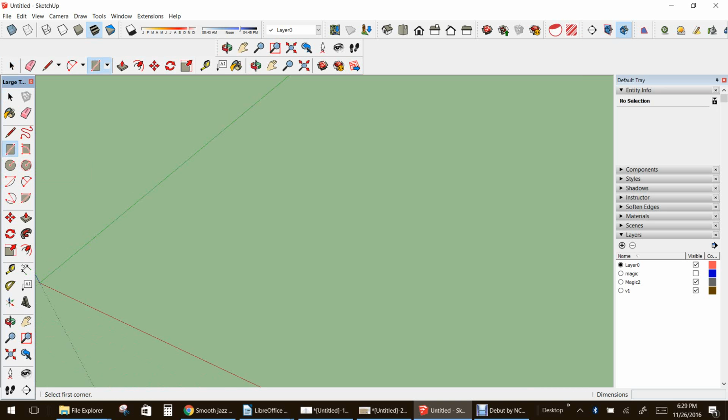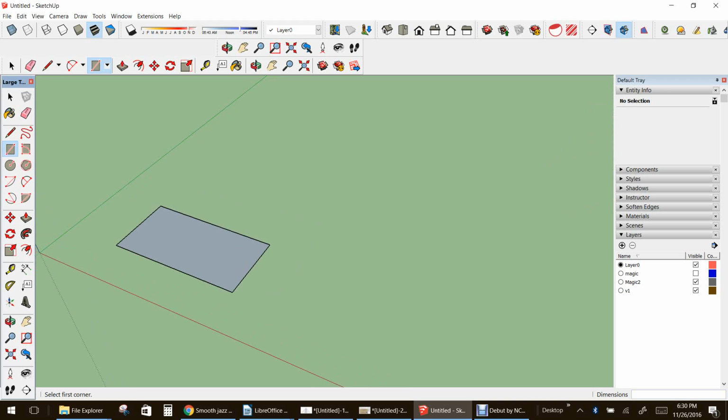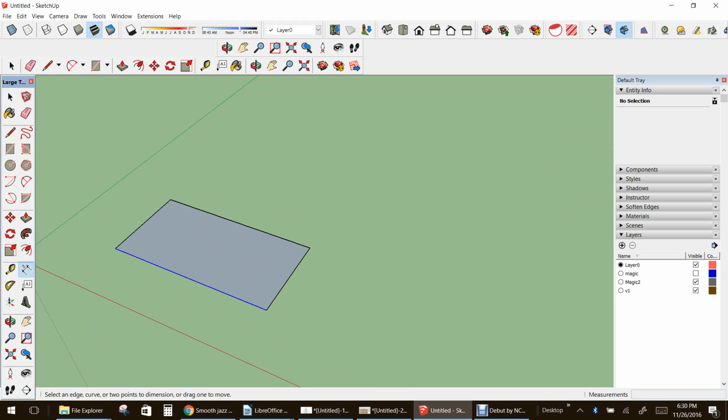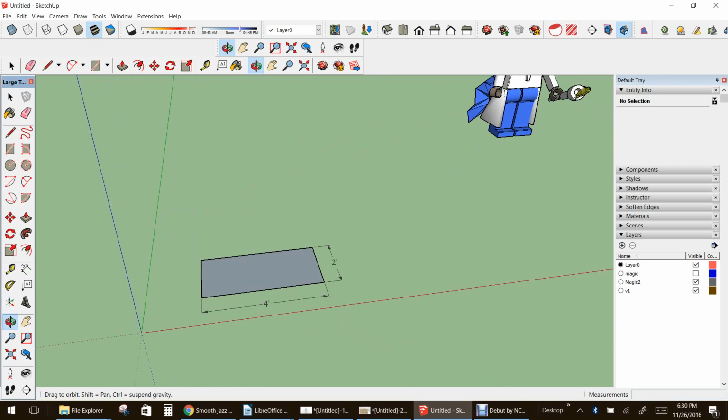I can select the rectangle. I'm still in the space where I need to be. And see how the rectangle is changing size? If you look in this corner there, it's telling me what sizes I'm getting. So it's randomly giving me the sizes based on the beginning and the end of the rectangle. So if I want it to be precise, I can type 4 feet, comma, 2 feet, and I press enter, and I got myself a box. It's 4 feet by 2 feet. So I'm not guessing, I'm clean and neat, and I'm working on the right plane.